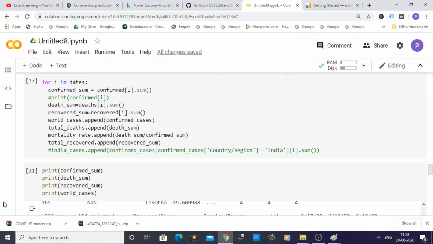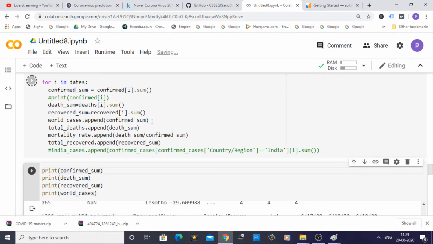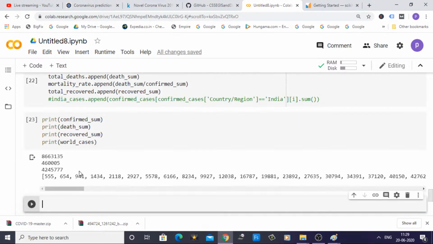world_cases.append(confirmed_cases). I need to give here confirmed_sum. Right? Then only it will give you the list. You can see now, this is the list.